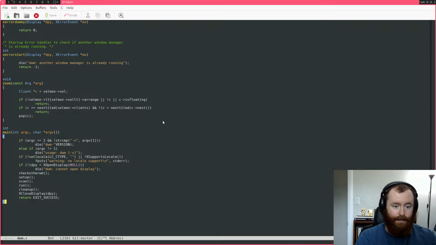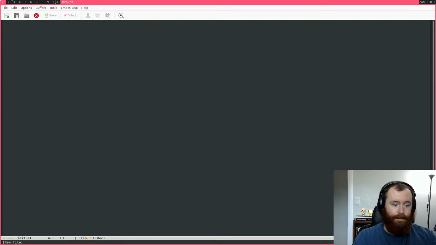But before I do that, I am going to set up my Emacs here. Let's go into init.el. I'm popping open my own Emacs config on the other monitor so that I don't mess anything up.